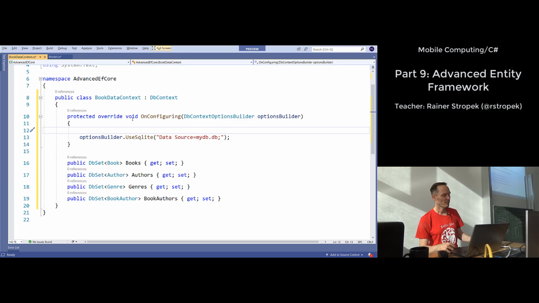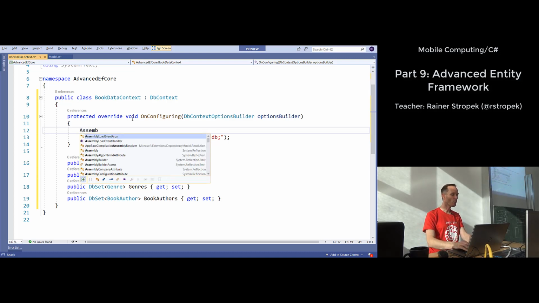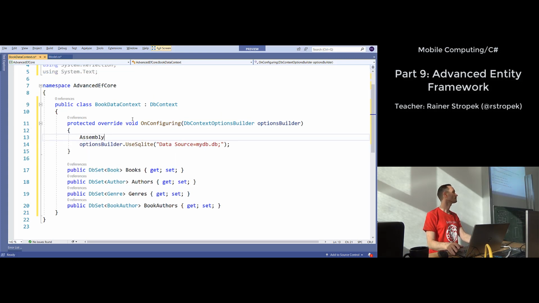The first thing that you do for that is, in this line, you say Assembly. Do you know what an assembly is? Ever heard the term assembly? Maybe heard, but never really understood what it is. Assembly just means a DLL or an executable. Why is it called assembly? Why don't they call it just DLL or executable? Well, in former times, when I was young, and you were probably not even alive, no, that's too much, but you were a baby. Yeah?